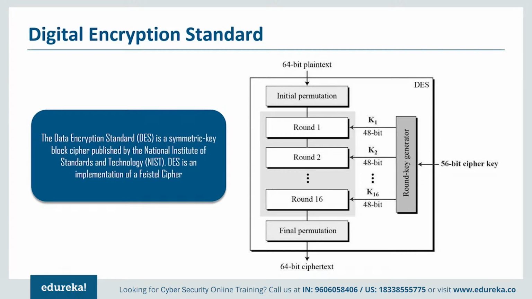Now, one thing that caused a little bit of controversy was that during the process of selection, the NSA requested some changes, and it hasn't been particularly clear what changes were requested. There has been some speculation that the NSA was requesting a backdoor into this encryption standard, which would allow them to look at encrypted messages in the clear. So basically, it would always give the NSA the ability to decrypt DES-encrypted messages. It remained the encryption standard for the next couple of decades or so.